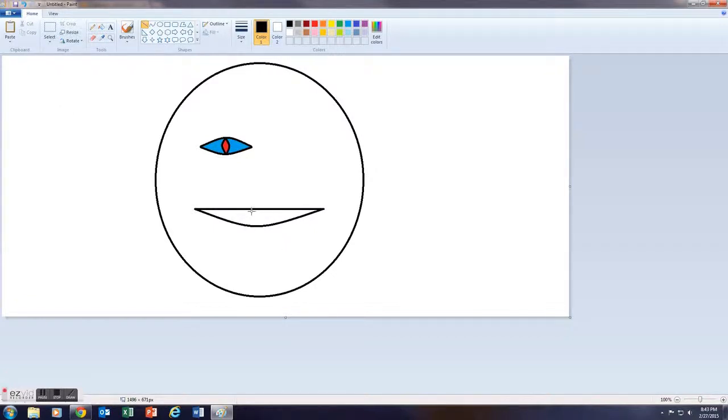And now we're gonna start forging the teeth of this mouth. What we're gonna do for that is a classic method, and that method is to just draw horizontal lines all the way down till the other side.